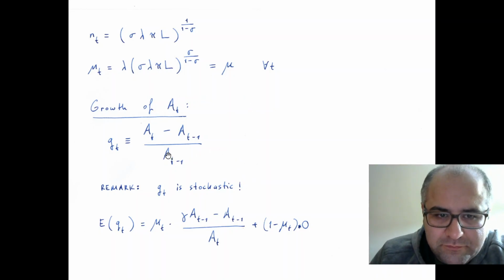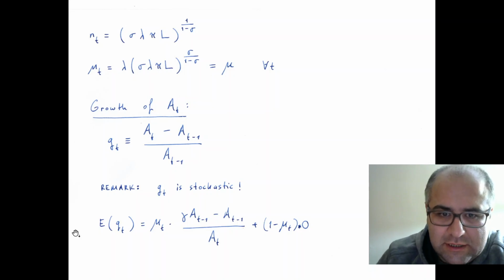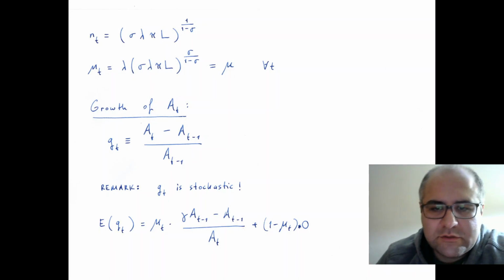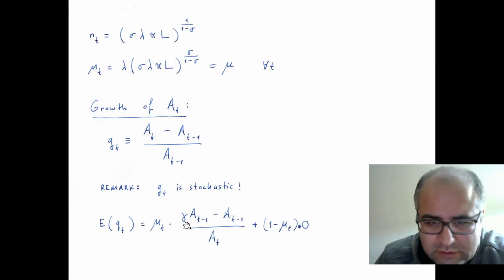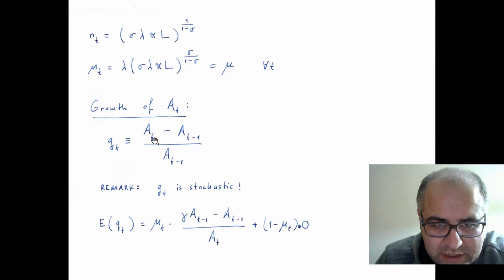For this reason, the thing that we are interested in is the expected growth rate, because what we know is that growth is either gamma minus 1, as you see here, or 0. But if we solve for the expected growth rate, then we can understand the very long run behavior of productivity and GDP per capita. So we use the definition of the expected value to write this expected growth rate. If innovation is successful with probability mu, the growth rate is equal to this, because A_t will be equal to gamma A_{t-1}. Make the connection. And if innovation is unsuccessful, A_t will be equal to A_{t-1}, so this term will be 0, so the growth rate will be 0, and this term will disappear.